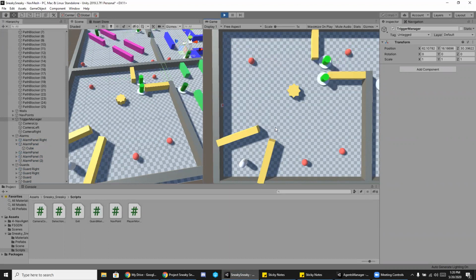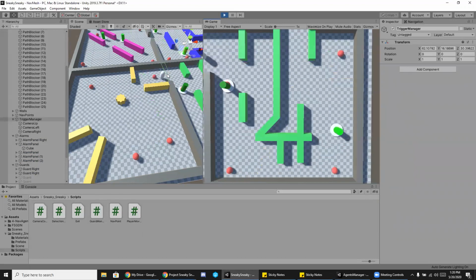The camera is completely up to you. The way this one's set up, there's a couple of different setups we'll look through in a few moments, but this one's going to have trigger volumes that when the character actually hits a certain trigger volume, it's going to move the camera to another position. We can see that trigger volume right here. When the player hit it, it moved the camera over so that we keep that player in view.